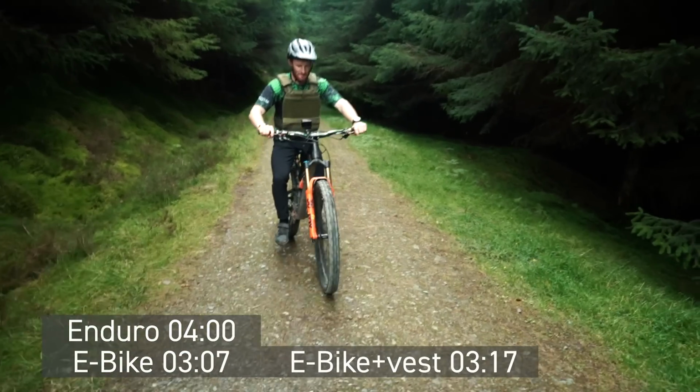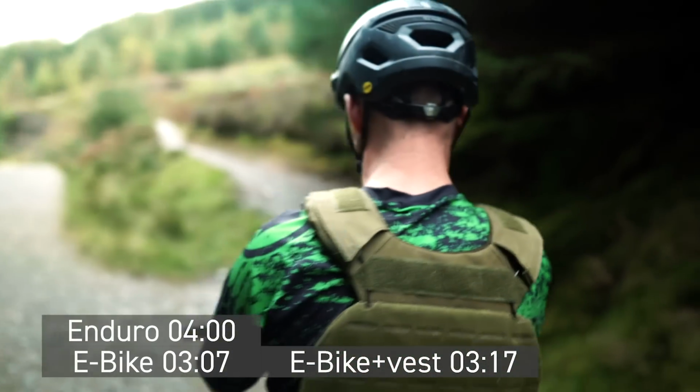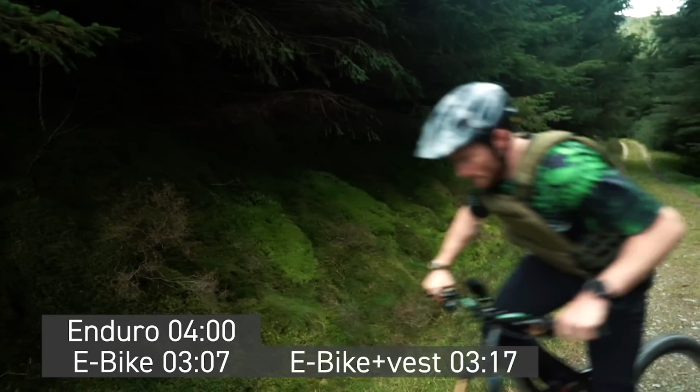Here we go. Look at my feet, a little shock. Bottomed out. I'm actually looking forward to seeing how horrible it's going to be. So this is obviously going to be the hardest one because he's not assisted with a motor and he has the extra weighted vest. Go!